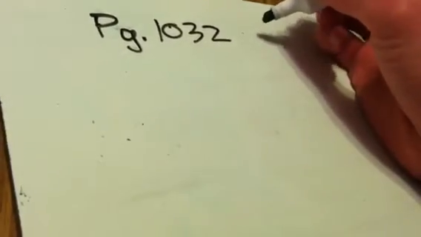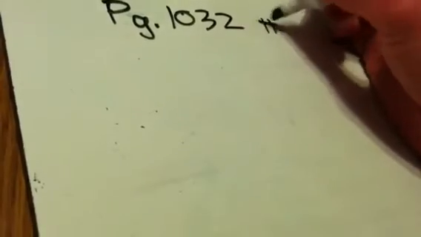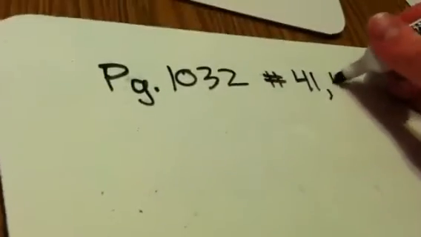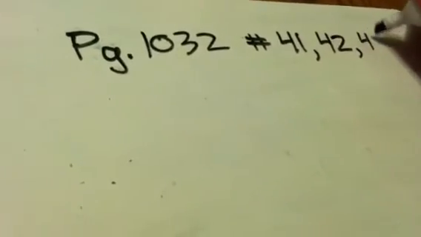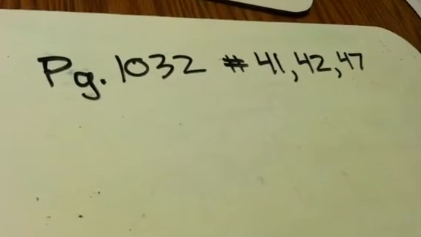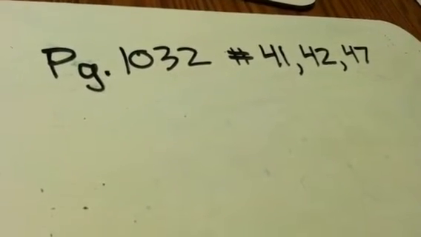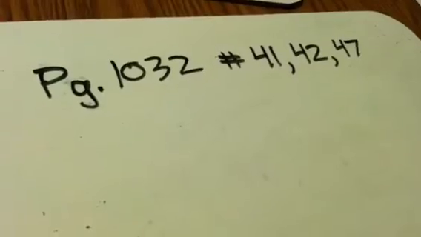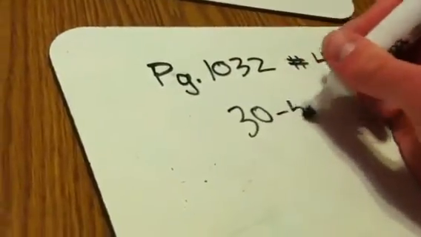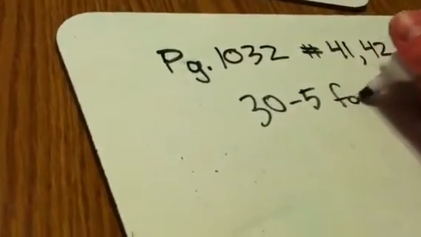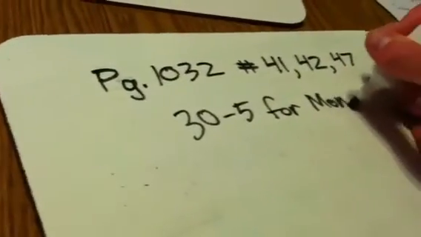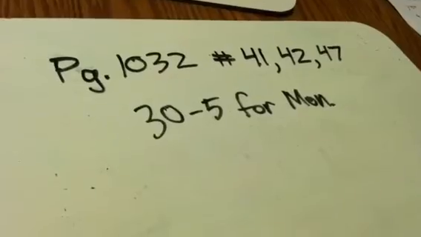There really isn't too much today, and I'm only going to add 3 problems to that assignment. So on page 1032, we're going to do numbers 41, 42, and 47, dealing with the Compton effect and that shift in wavelength, and also dealing with that change in energies. Also, please read section 30-5 for Monday. And that will be the section we are covering on Monday.